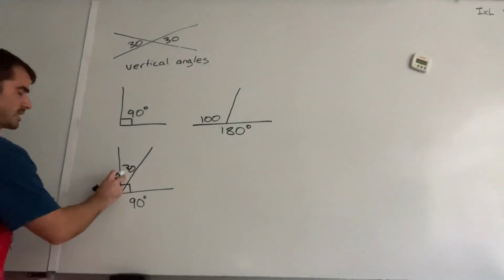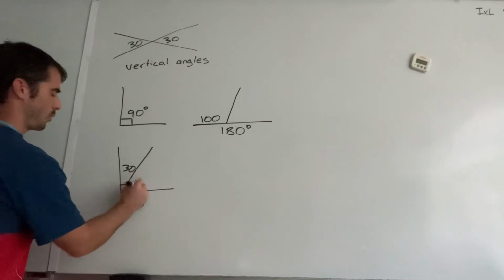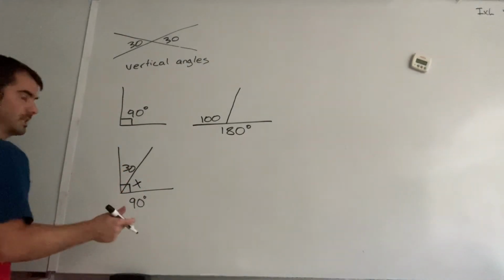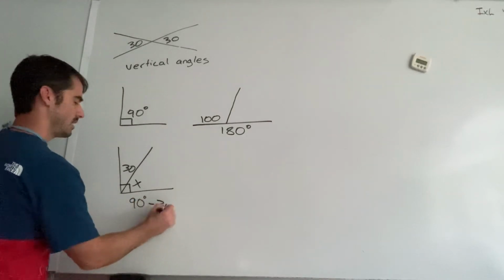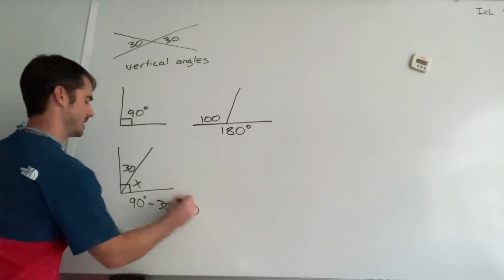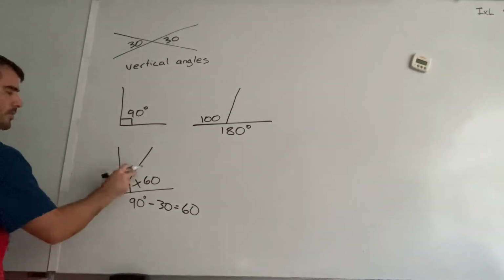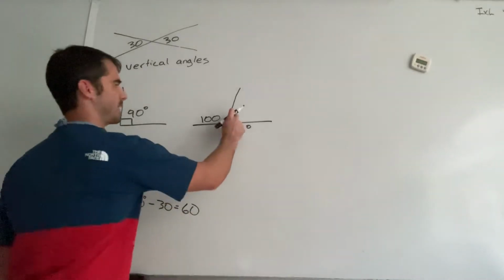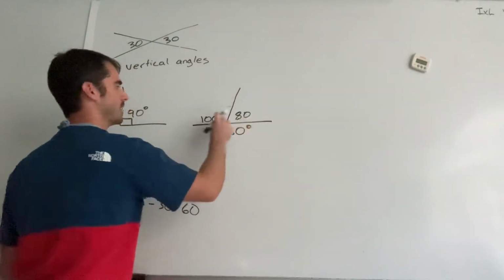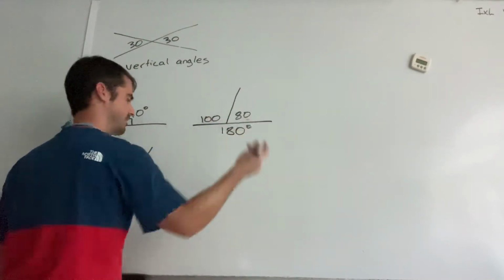If this side is 30 and together these are 90, then what I'm missing should be smaller than 90. So again, we need to get smaller. That's subtract. So 90 minus 30 is 60. And you can kind of double check it and go, oh, 30 plus 60, that is 90. That is the total of what this is. Just like up here, you could add these together and go, oh, the straight line, it's worth 180. Well, there's 100, there's 80, that's 180.